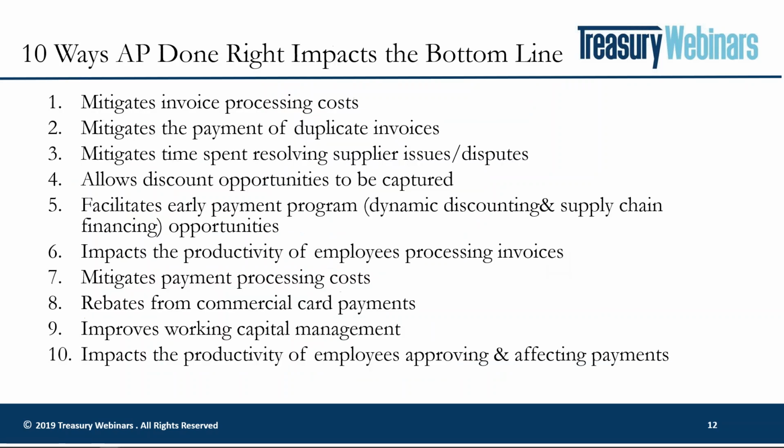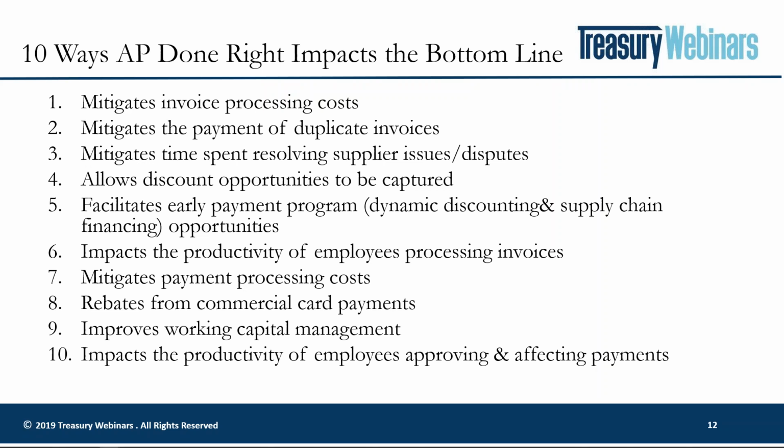It's an exciting time. So I'll show you this slide again. This is my favorite slide. So this is why you need to look at AP automation right now. If I had to give you one slide and say the webinar is over, this would be it, right? Mitigates invoice processing costs. And if you don't know how much it costs your company to process an invoice, that's something I strongly encourage you to do.